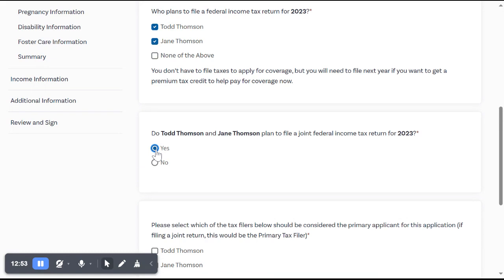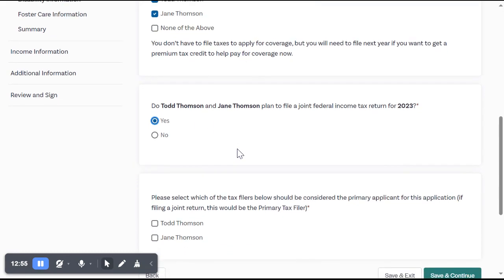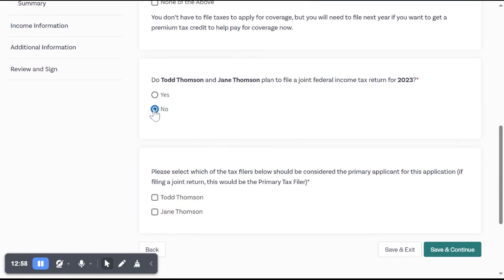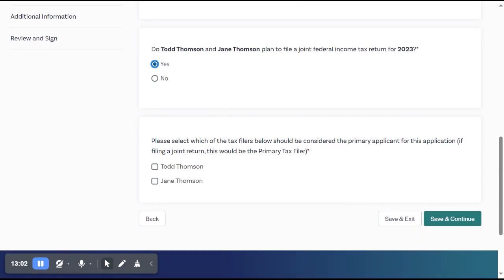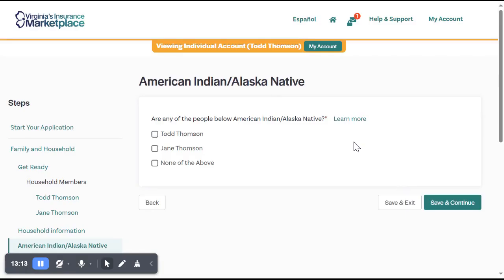We will then select that they plan to file a joint income tax return. Of course, you can optionally select no if that's the case based on the client's situation. And finally, we indicate which of the household members should be listed as the primary applicant and primary tax filer. And continue.